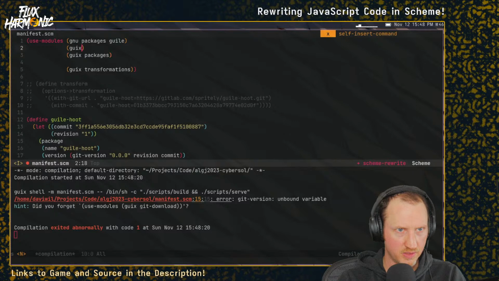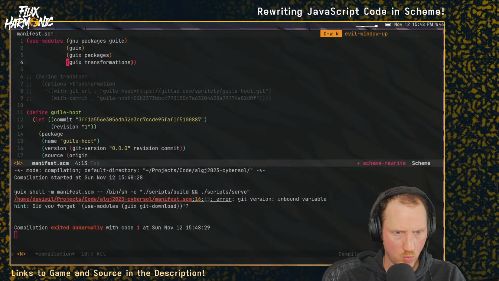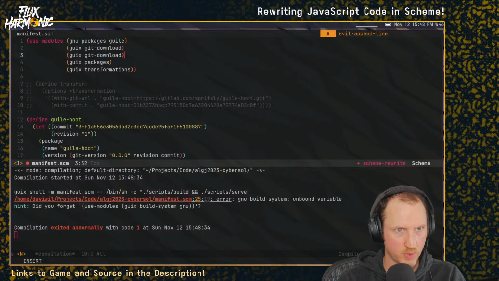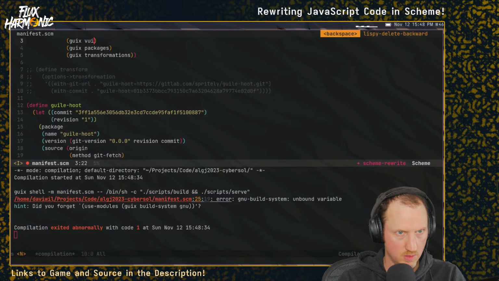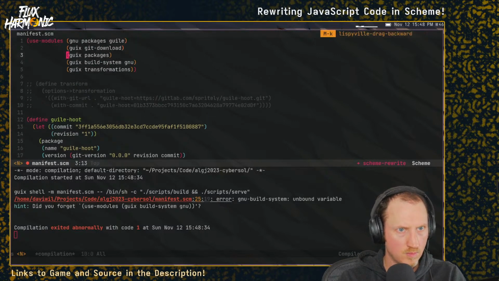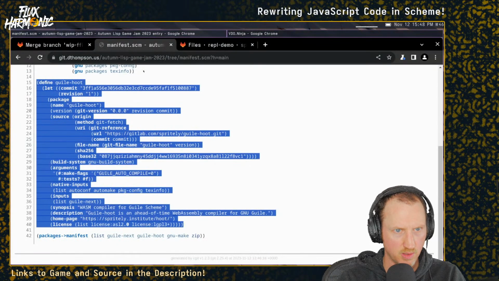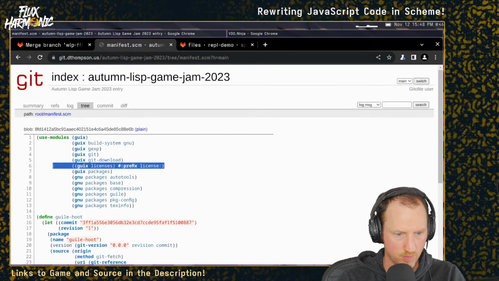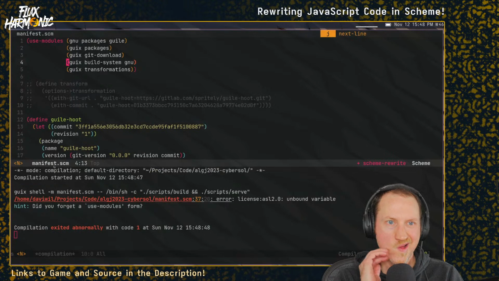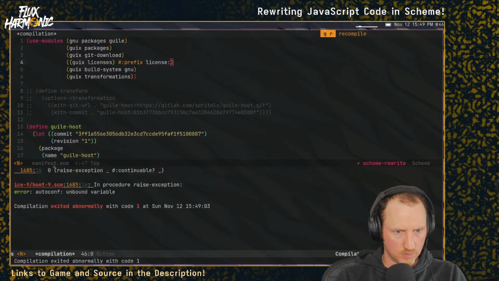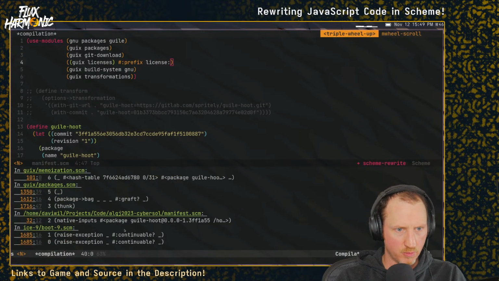Is it enough to do Guix? Nope. What else? License? Build system GNU? Sure, fine, whatever. Yeah, the license thing. Where is that? Boom. Hope I don't need the autotools and all the other crap. Autoconf unbound variable.